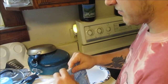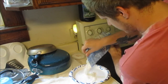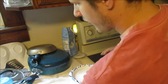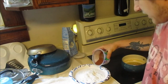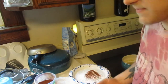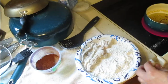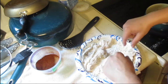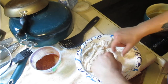So I don't know exactly how much of this to put. There's not a lot of fish, so probably not a lot of flour. There should be about enough, I hope. I gotta keep re-pouring it, and this stuff is really, really strong, so I don't think I need to put a lot. I might put it in the flour, and if it doesn't smell too strong after I put it around the fish, we might put some on the actual fish. And then last but not least, we got this little piece right here. Literally the smallest little piece, which is probably gonna be Haley's. There's no bone in it. It's perfectly fine. It looks really, really tasty, actually.